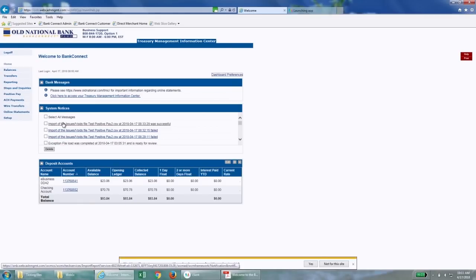Now, it's going to ask you some security questions below that. The first few times you log in from a computer, it's going to ask you those questions just until it gets to know that computer, and then it'll go away. Say if you do frequently delete cookies, yes, it will keep on asking you those. From there, it will take you to change your own password, and then it's going to bring you to the Welcome to BankConnect homepage. On the BankConnect homepage, you're going to see some bank messages here.